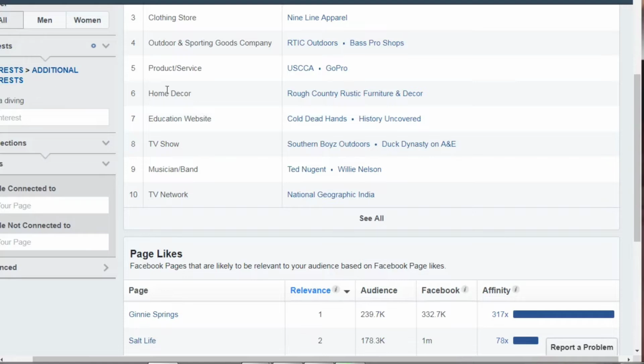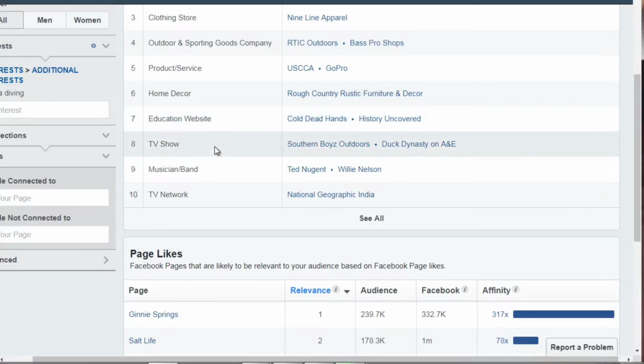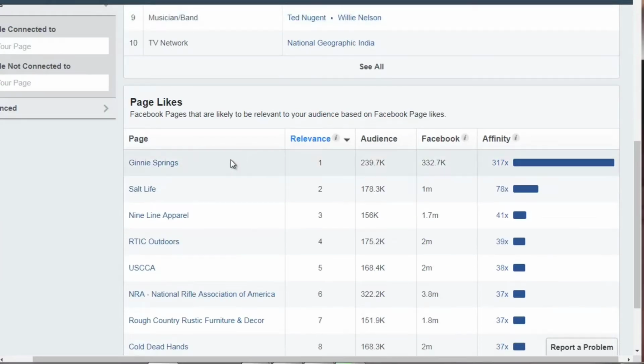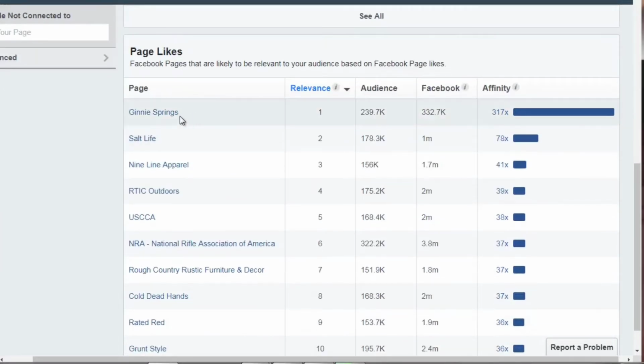So you can create these conditional targets and target people specifically. So we go through, we see page likes, we can go visit the pages and take a look at what they like and get an idea of how they're interacting with the page, what content are they viewing, and all that.